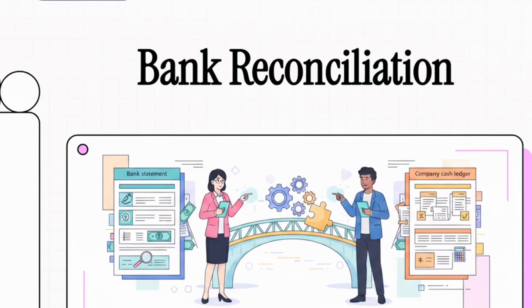Today we're going to build some deep conceptual clarity from the absolute ground up on a topic that literally sits at the very heart of financial accounting. We're talking about the bank reconciliation statement. Now, I want us to go at a nice, steady, deliberate pace today. We aren't going to rush through this. We are going to decode exactly why financial records behave the way they do, so that by the end of our time together, the core logic behind reconciliation is just perfectly clear to you. So let's dive right in.